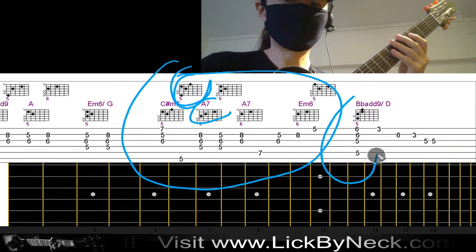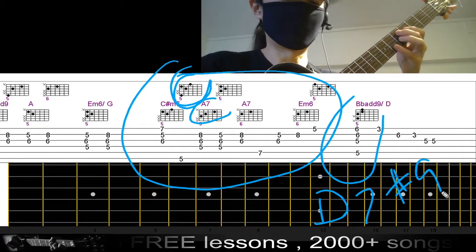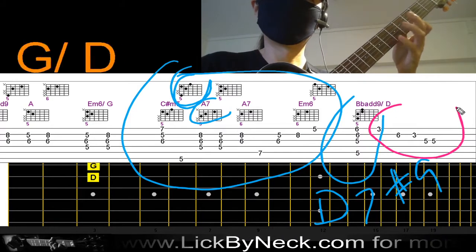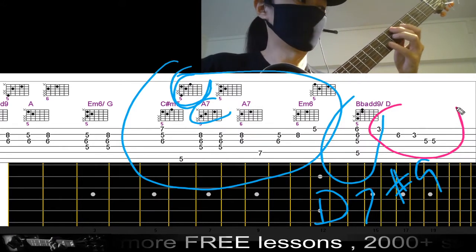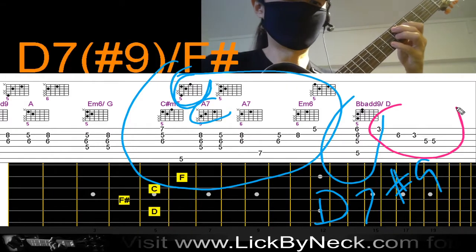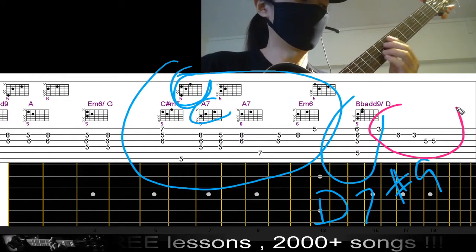So this is a D7 sharp 9, which is like a Hendrix chord. Okay, but on the top, then you do a line, the minor pentatonic. Okay, D7 sharp 9. Again.